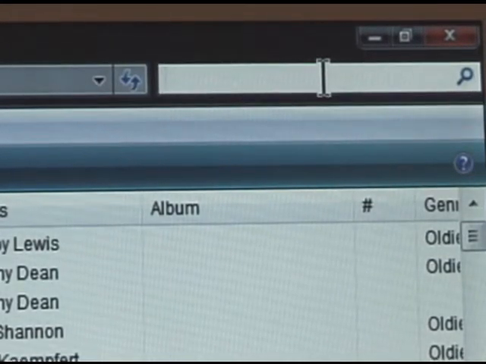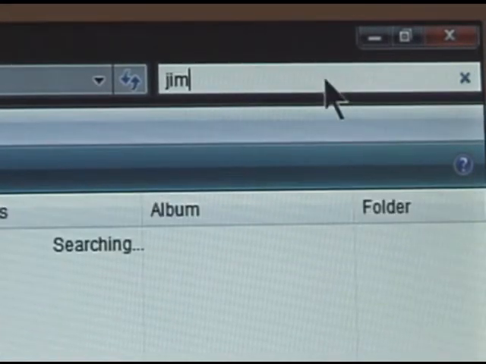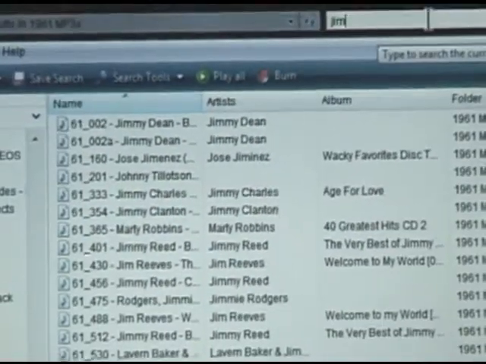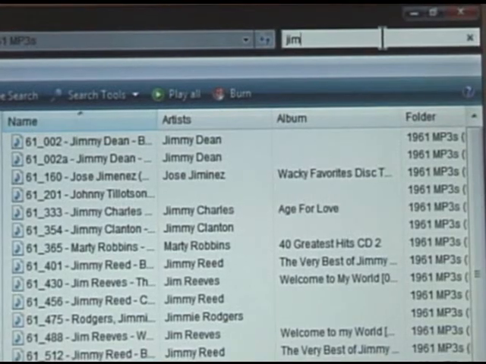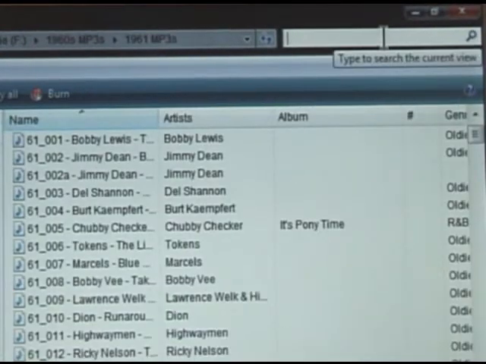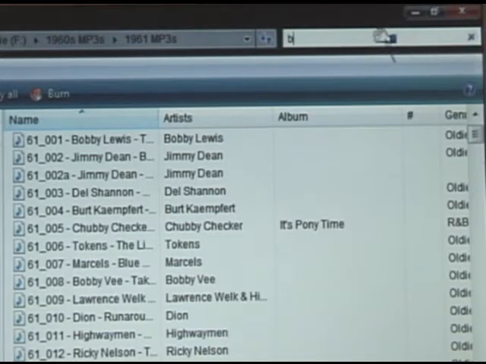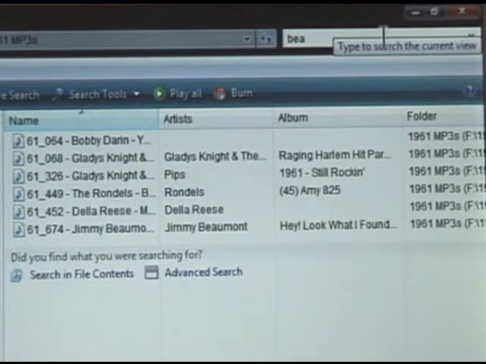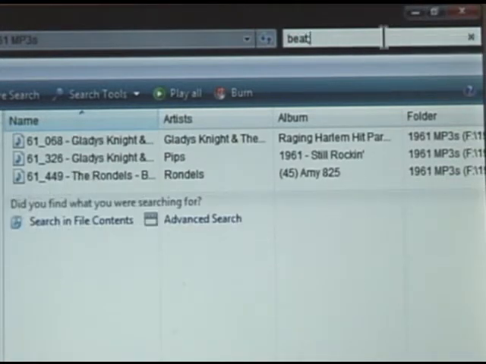If I just type in, that's how fast it searches. Let me give you the whole page again, because this is like really cool. It's almost too fast. Say I want to search for a song by the Beatles, and I'm going to type real slow the word Beatle. Watch what happens. See how fast this changes?